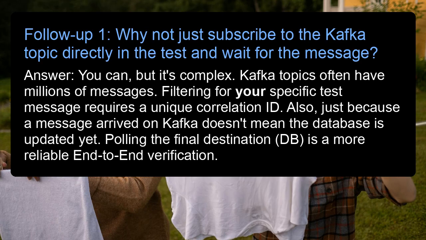Follow-up 1. Why not just subscribe to the Kafka topic directly in the test and wait for the message? Answer: you can, but it is complex. Kafka topics often have millions of messages. Filtering for your specific test message requires a unique correlation ID. Also, just because a message arrived on Kafka does not mean the database is updated yet. Polling the final destination, the DB, is a more reliable end-to-end verification.